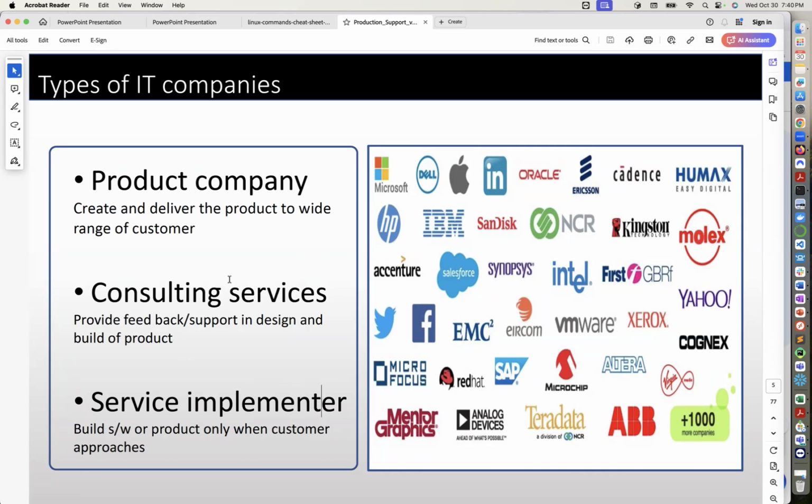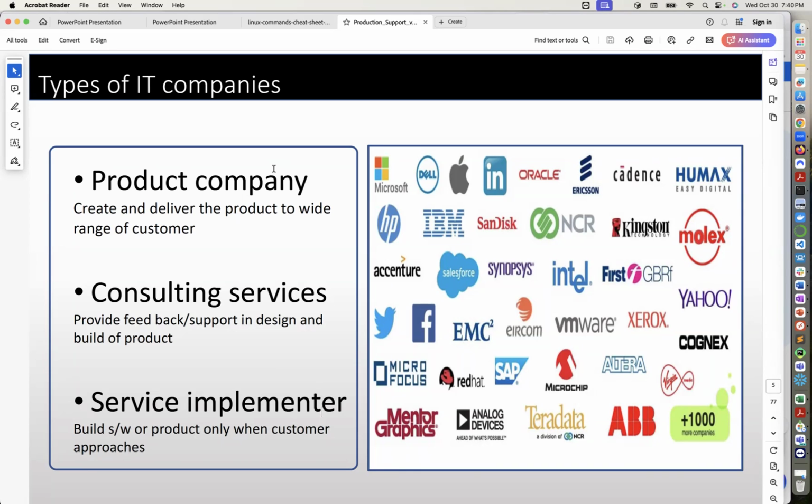If you look at every company in the world, they fall into one of these categories. Netflix is a product company. Priceline.com is a product company. Geico is a product company.